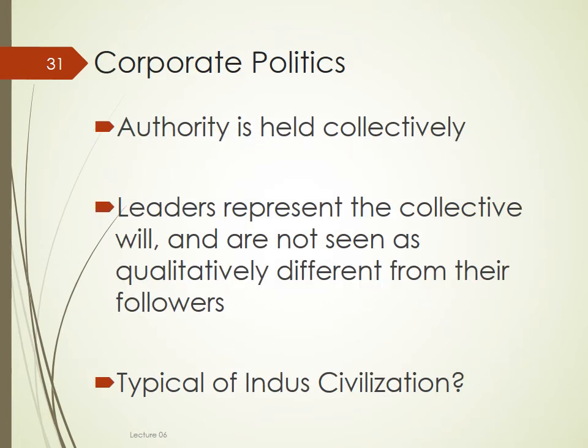The Indus kings appear to have practiced a more corporate ideology. In such an approach, authority is held collectively among large groups. Leaders are not qualitatively different from their followers, but rather representatives of the collective will. Such a system is not necessarily democratic in the modern sense, nor is it necessarily egalitarian, but conceptually it is closer to the tribal and chiefdom patterns seen in pre-state cultures.